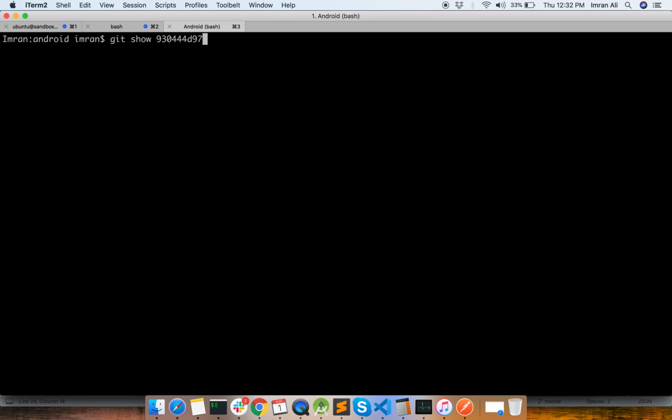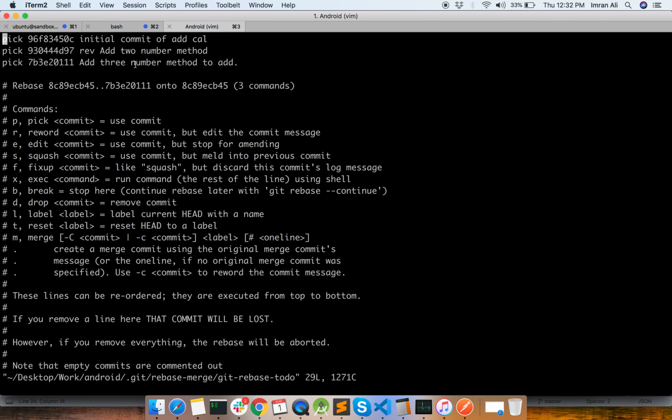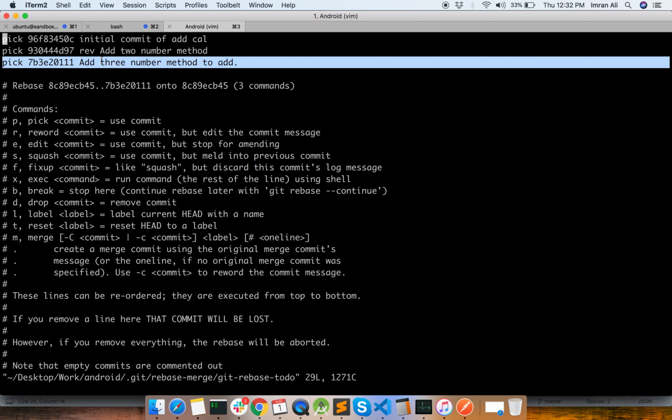Okay, one more thing I would like to tell. Suppose we did these three commits, but we want this commit to be here after the first commit. If this commit is there, that will be nicer. So how to do that?